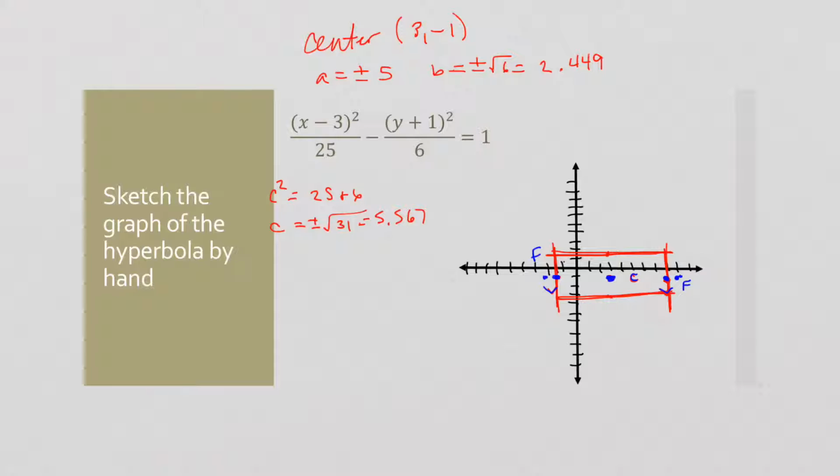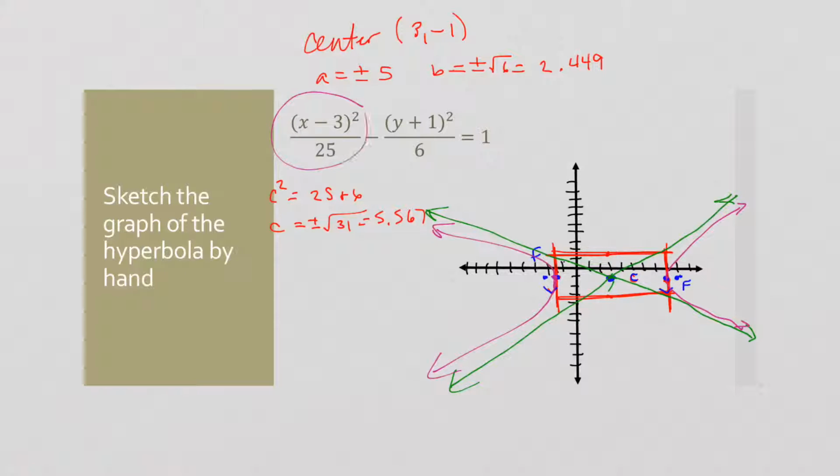Now, create those diagonals so we get those asymptotes. And you will have rulers, so make sure you use your ruler. And then this is on. So my graph goes from my vertex, and it's going to curve out along my asymptotes. Okay, so we have to pay attention to which comes first, x squared or y squared. That tells us which way our hyperbola is going to open.